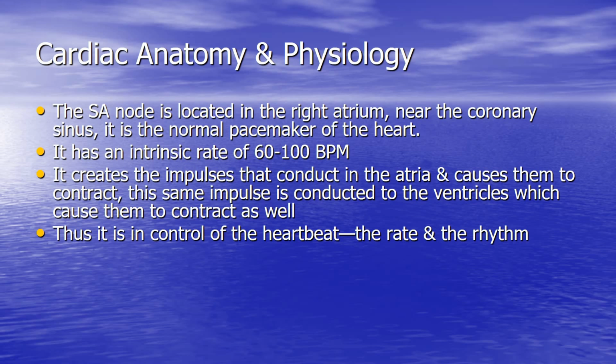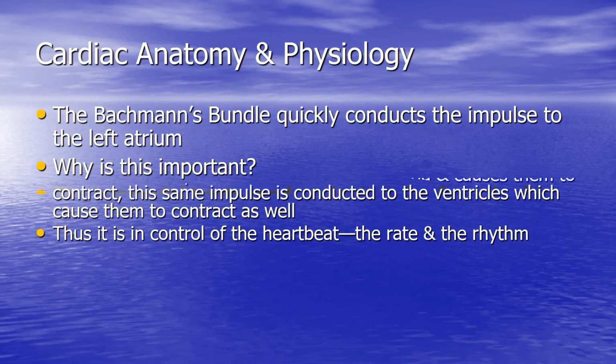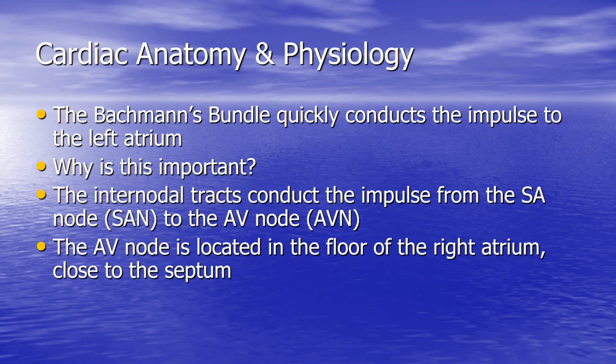So there's no physical connection to a nerve that causes the heartbeat. It's the SA node that produces the electricity that causes this muscle to contract. If you remember when we studied the musculoskeletal system, muscles need an electrical impulse that tells them to contract. The electrical impulse in this case comes from within the heart itself.